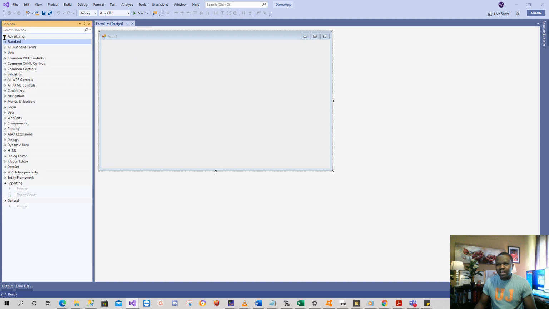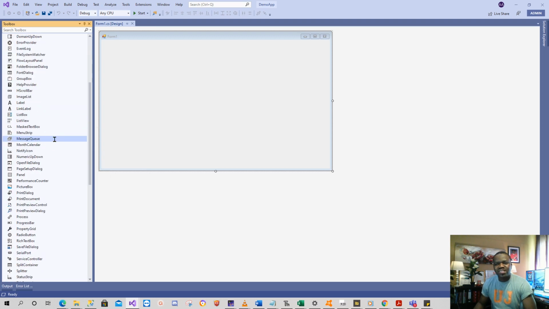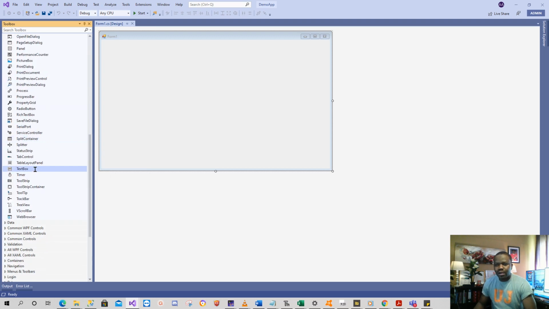The moment you click that, you can see there are different kinds of controls. And again, I've explained to you controls are things like buttons and text boxes and all of that. If I go to all Windows Forms controls, I will see all of these controls. All right. And I will start with text box because it's the easiest to relate to. I'll click text box here. The moment I click it once, I can come here and immediately my cursor looks like I can draw something. So when I click and I hold down my mouse, I can actually draw a text box.